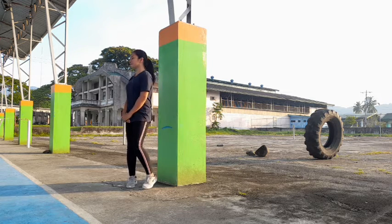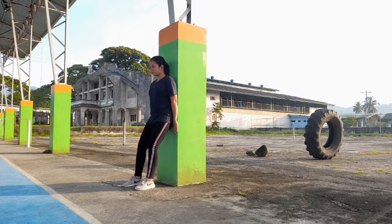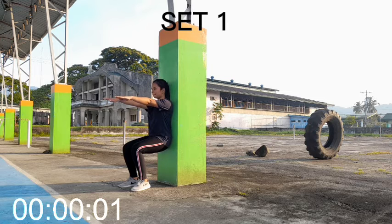First, engage your abdominal muscles and slowly slide your back down the wall until your thighs are parallel to the ground. Adjust your feet so your knees are directly above your ankles, rather than over your toes. Keep your back flat against the wall. And lastly, hold the position for 20 to 60 seconds.